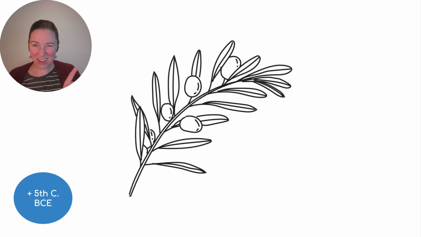So, if you said a branch or plant, you're right. So, this is an olive branch. If you see the little, they're technically fruits, but they're salty, green or black olives. And why this means peace and has for so long is because taking the pit inside the olive and planting it into the ground, it would take 3 whole years for it to grow into a tree where you could take more fruit from it and eat it.